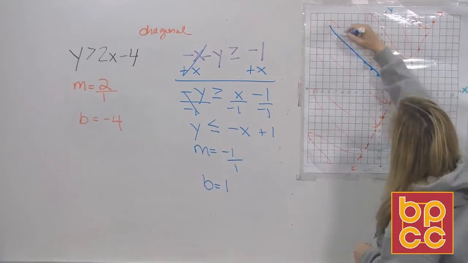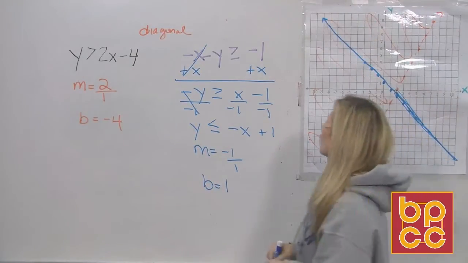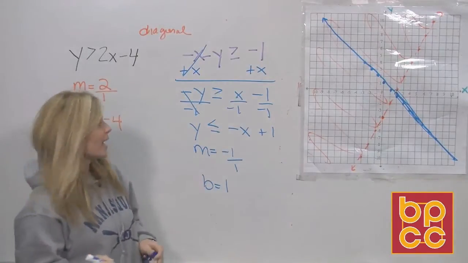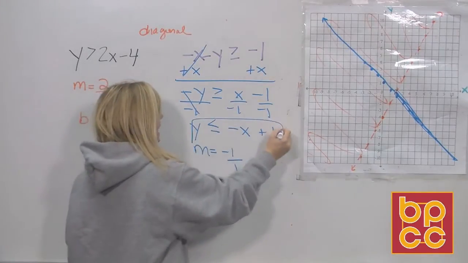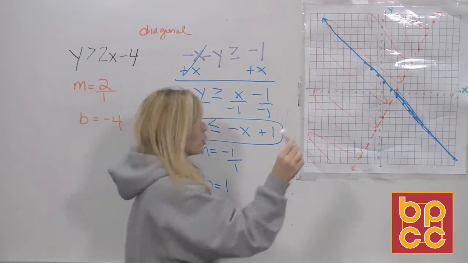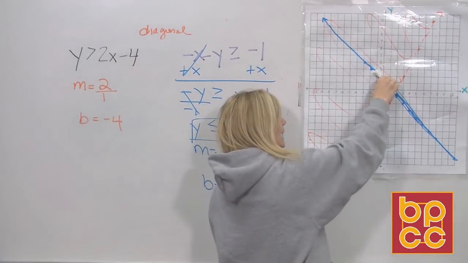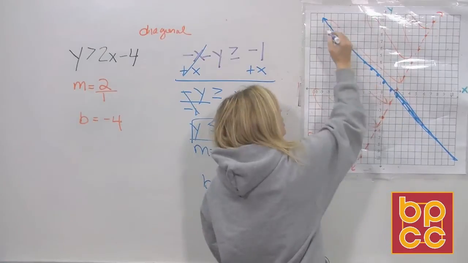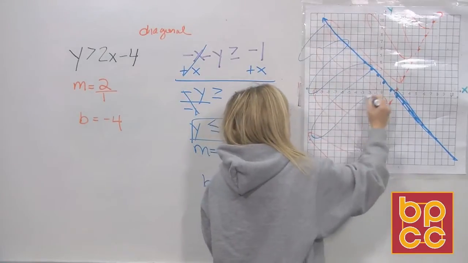All right? We got a solid line. Remember, when you're shading, you always use the equation for the diagonal line in slope-intercept form. So that says less than. So put your pencil on that diagonal line, and less than would be shading down. So in blue, if I shade it down, I'd be shading here.